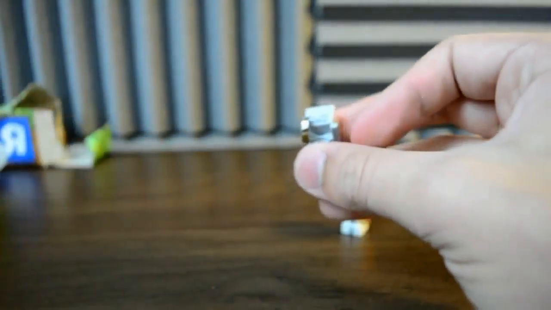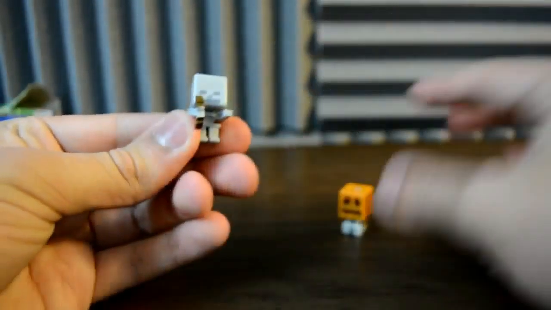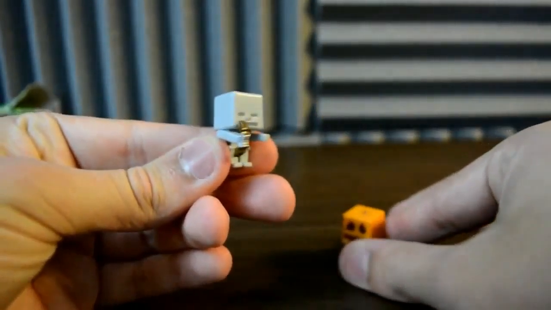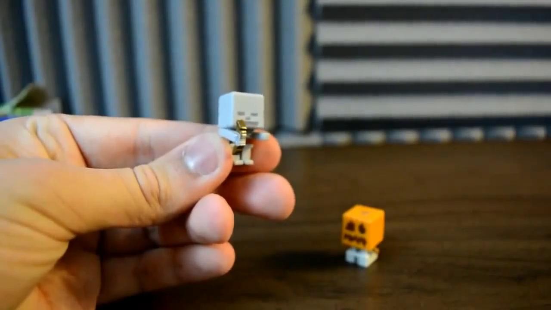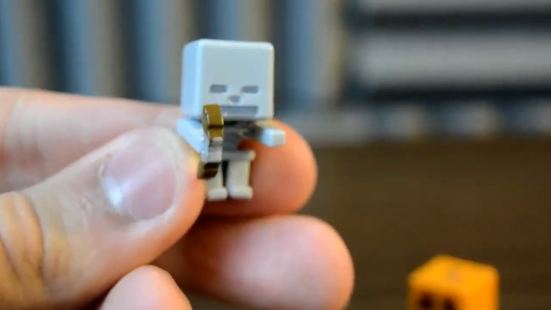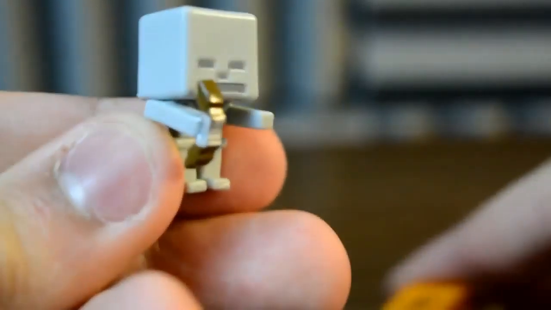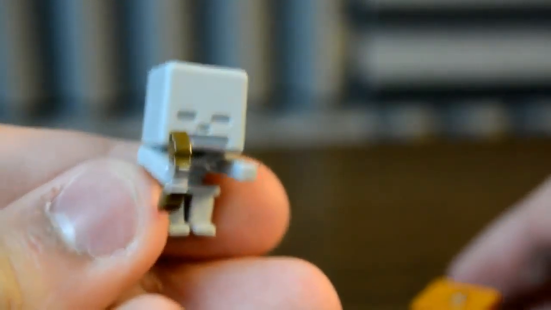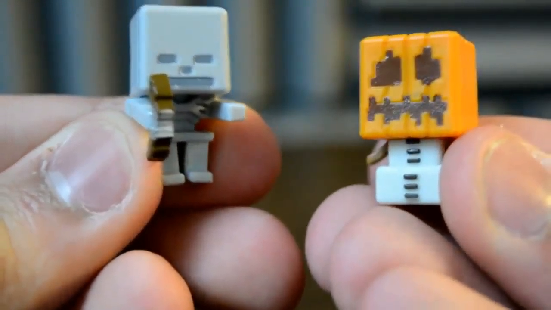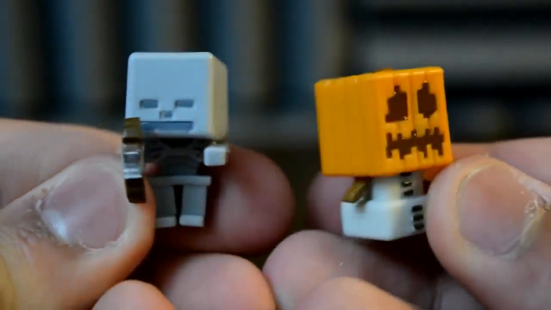It is a skeleton! Yes, we've got the skeleton, so we can now have a fight between the Snow Golem and the skeleton himself. And as you can see, they look really, really cool. Let's zoom in on them a little bit here. You can see the skeleton with his bow, just like that. And here's the Snow Golem close up, looking really cool and really sharpish.